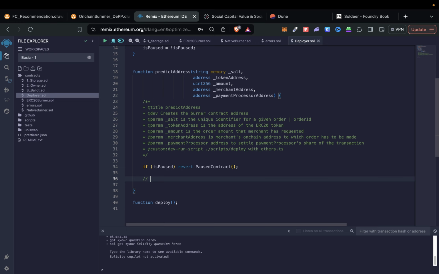Now generating, write code for native burner.